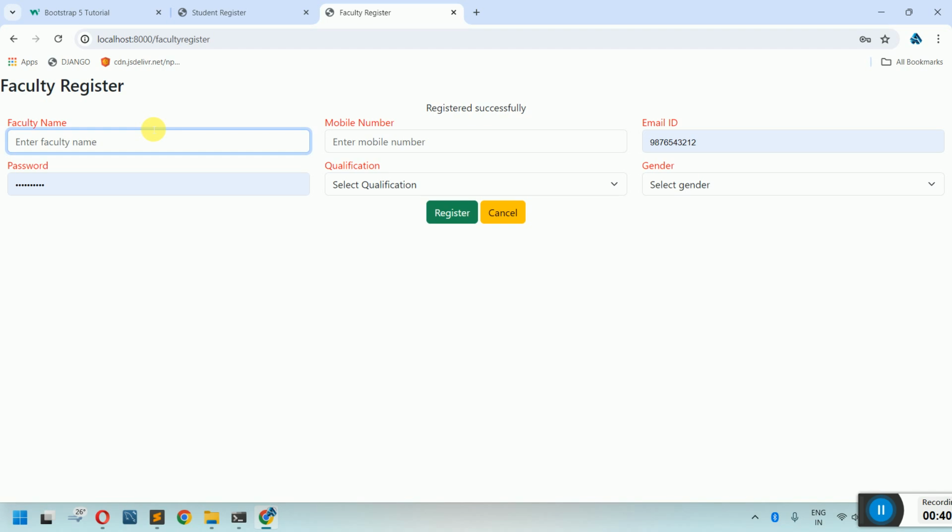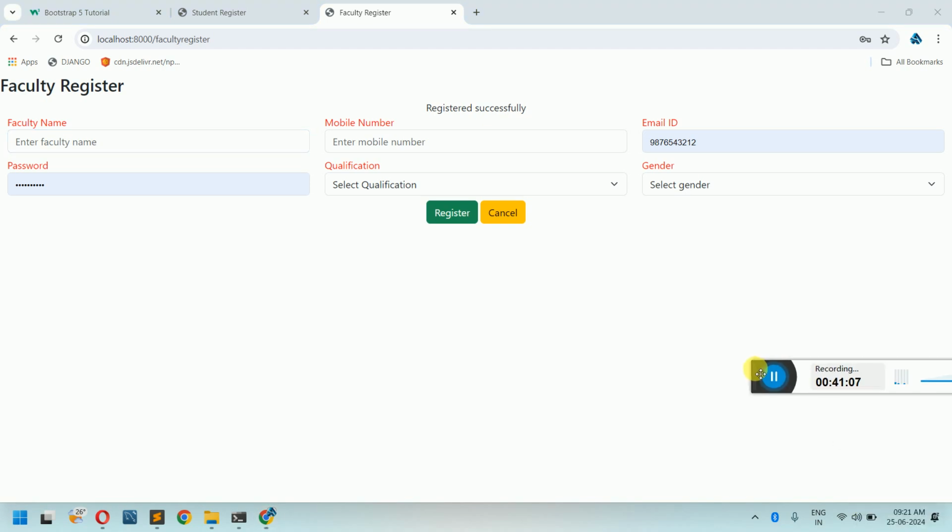If I add a new page, now I hope you are clear with what changes you have to do in this case. Everyone? So see, in 41 minutes we finished both. That is, we finished the student register as well as the faculty register. The only thing is, the trick is copy paste.